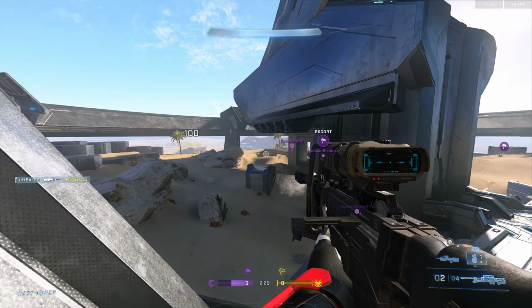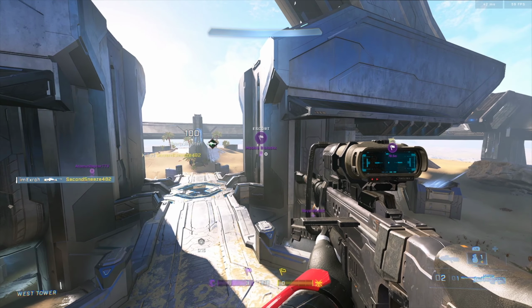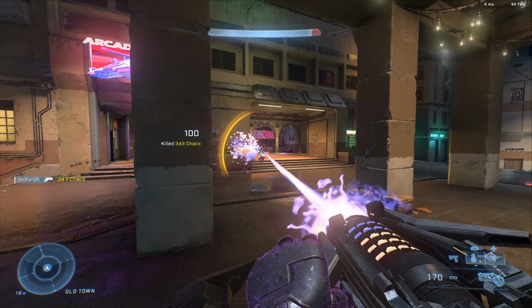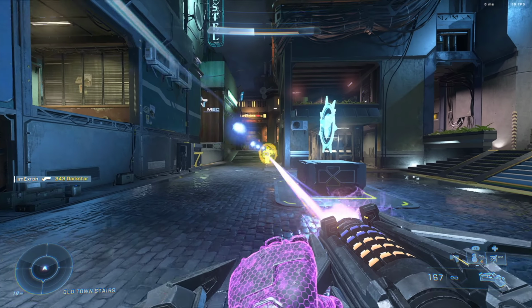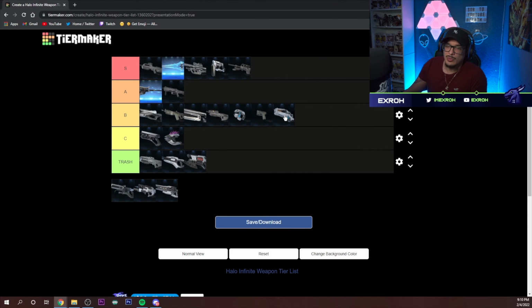One-shot headshots and two shots to the body, no matter where it is, definitely destroys the enemy. Definitely worth it. The Sentinel Beam is probably going to be a B tier weapon as well. It's one of those weapons I feel like that does well in a 1v1, but as soon as there's two of your enemies shooting at you at the same time, the Sentinel Beam ain't really gonna do it for you. You know what, with my own explanation, we can make it a C tier.